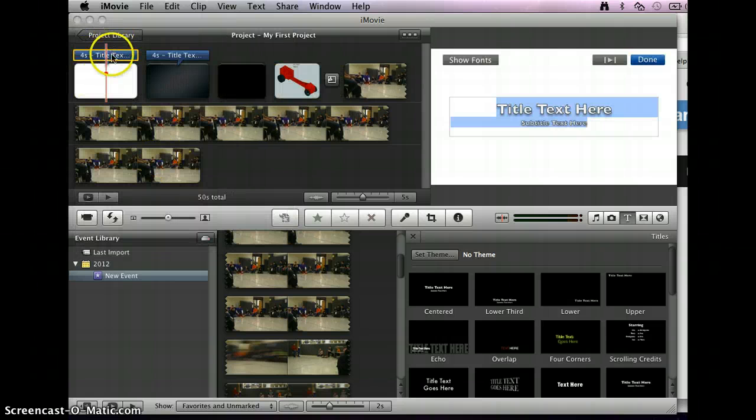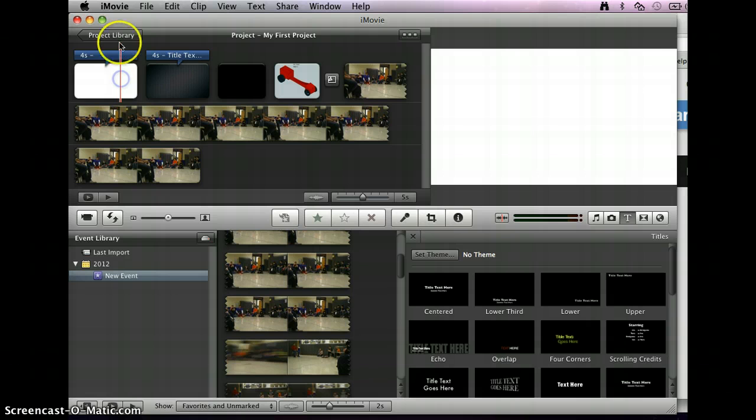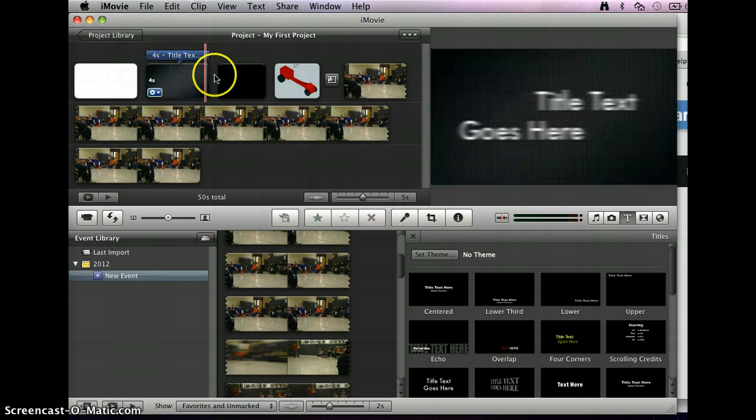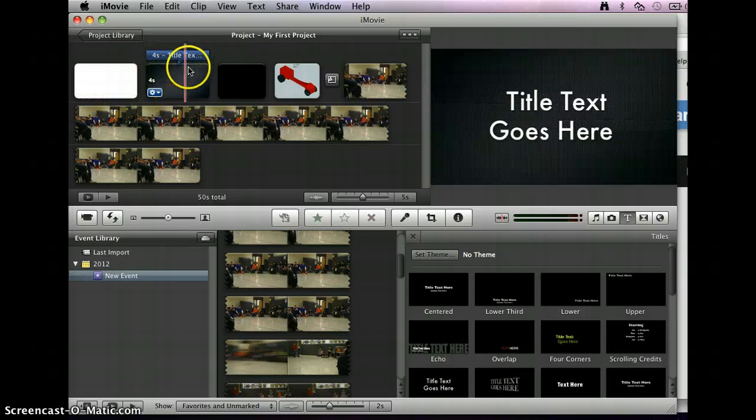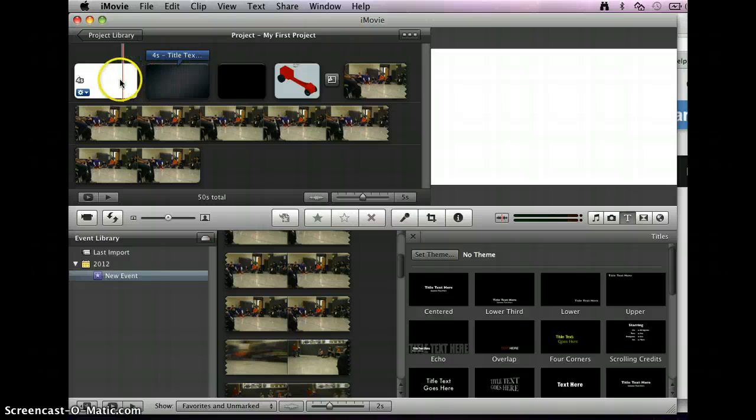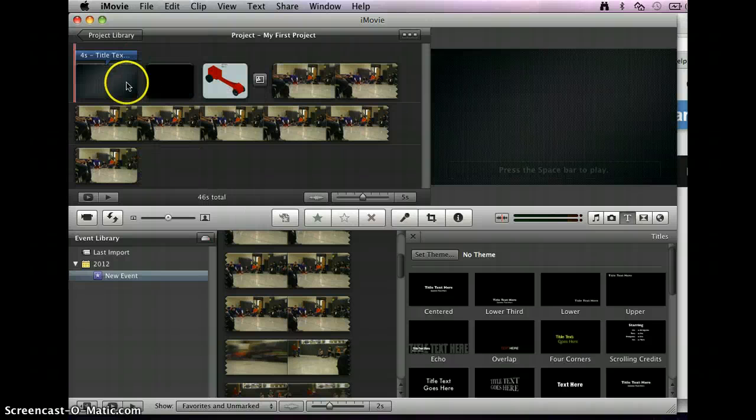To edit what it says, I can click on the blue and I can click over here, and that allows me to edit what my text says here. I can delete it. If I delete too much and it screws it up, I just come back over here and get rid of the title here. If you don't have enough room, you can do multiple title slides here that have different text on them, and they'll transition between each other.